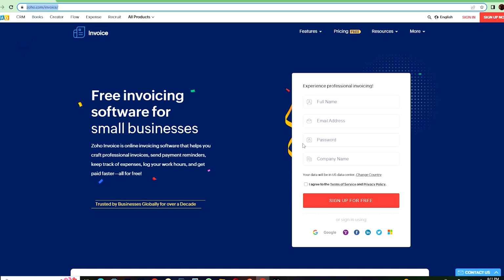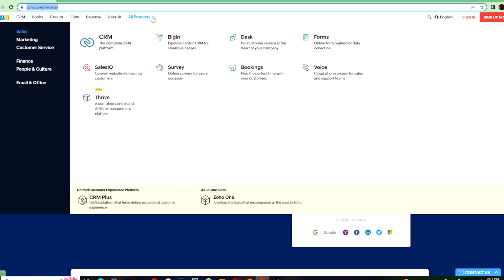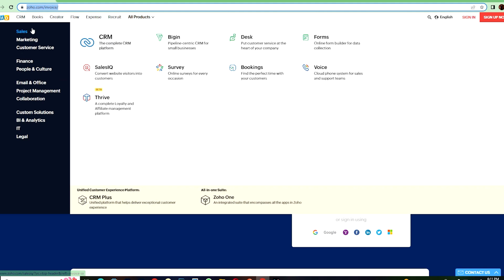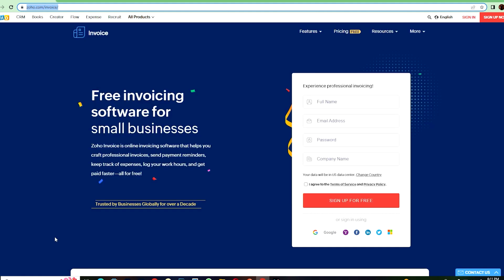Now, as I mentioned earlier on, Zoho has a lot of applications. When it comes to accounting software, Zoho has a lot of applications. So you can look at their products. Some are here. There are a lot of products, and I'm using a lot of them. I use their bookings and their books and the other ones.